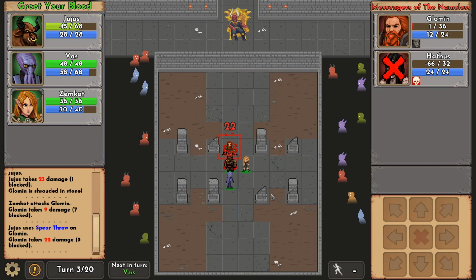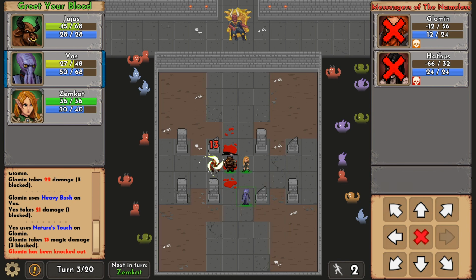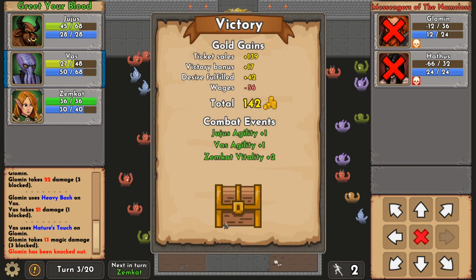Even though Zemkat's currently doing okay, fine. I was gonna say she does most of the damage, but then Juju's kind of stepped up. And Vaz did the final kill. That was a great team combination. Oh, and we filled a desire. I wasn't even looking at the desires, but we fulfilled it. I don't know what it was, but I mean, we did a great job.